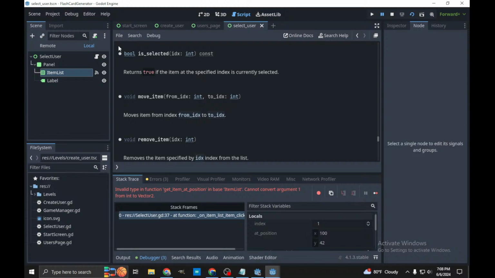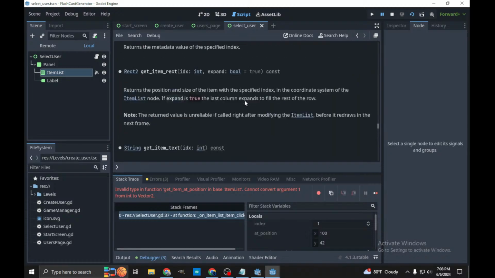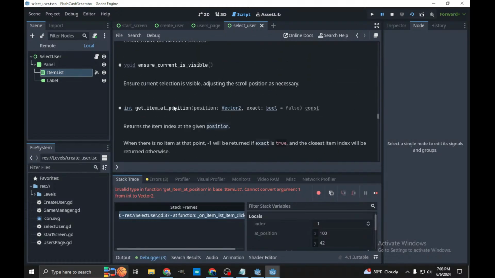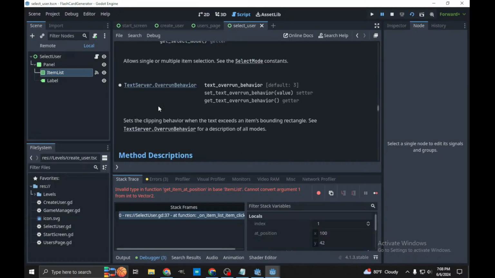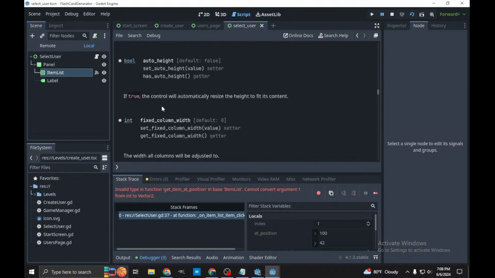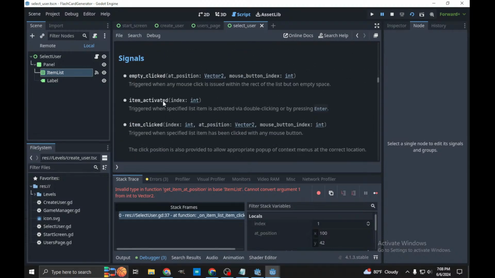Hmm. Let's go back up. Where was that signal? Signals. At position vector 2.